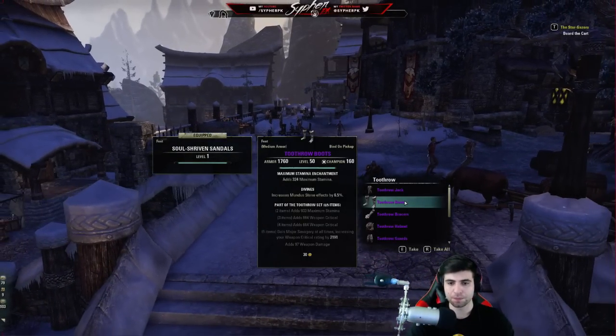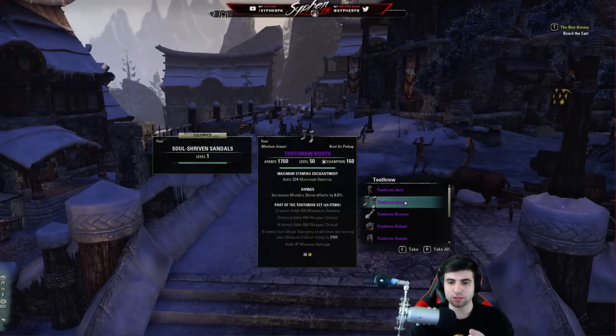Tooth Row. Maximum stamina. Weapon critical. Gain major savagery at all times, increasing your weapon critical rating by 2,191. And adds 97 weapon damage.